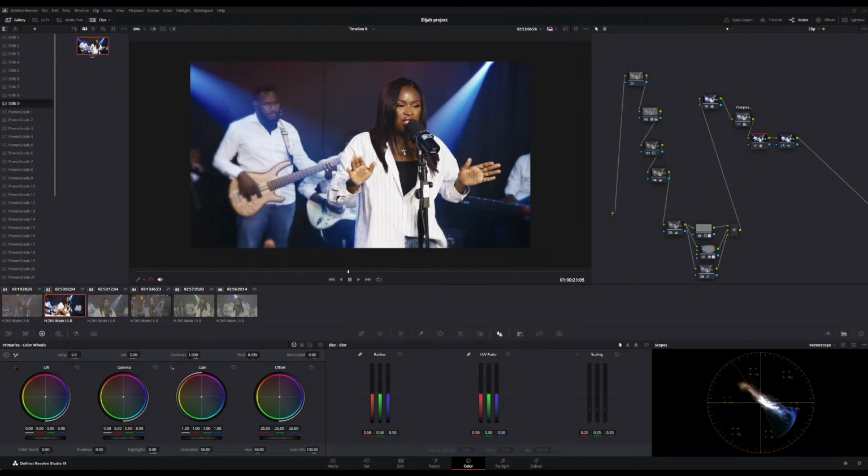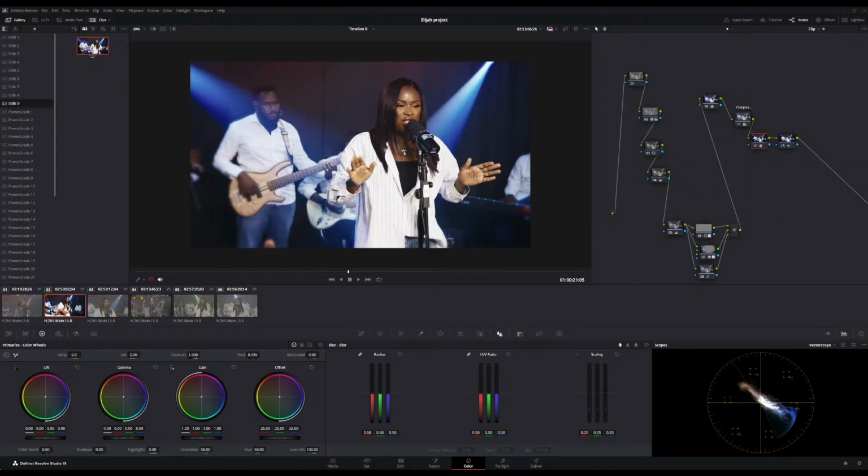So, first of all, another tip you need to know about grading is when you convert your log file to, let's say, Rec 709, you have to color correct it. It's more like solving the problem: finding out the problem, then you solve it. You have to correct the exposure, the white balance, and some other things.